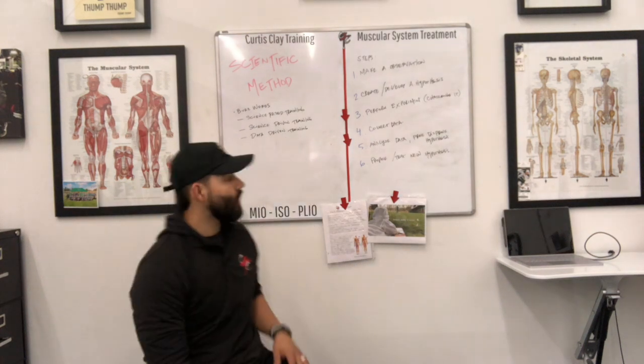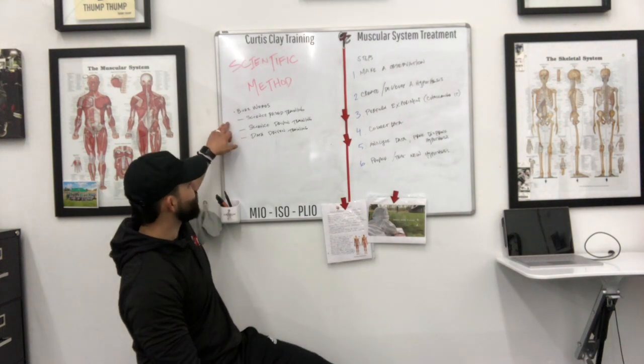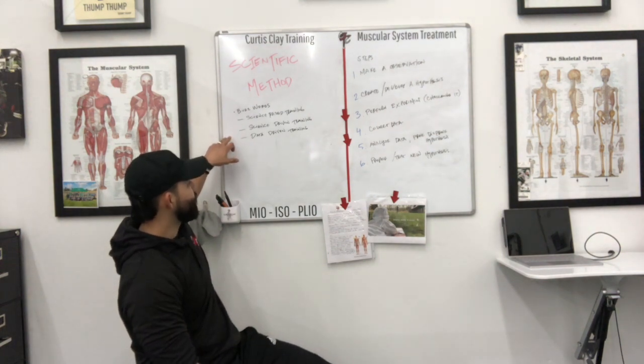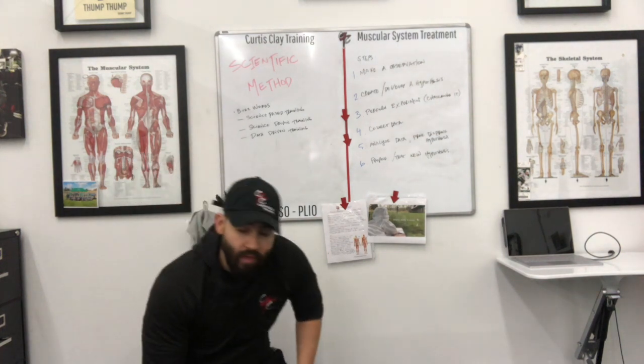Episode number 1. We're going to be going over the scientific method, or a buzzword that's going on right now: science-based training, science-driven training, and data-driven training. I'm going to talk about that, and I guess the simplest way to go through it is to think back to when you were in 6th or 8th grade or even younger. You learned the scientific method, and that's kind of what science-based training is.